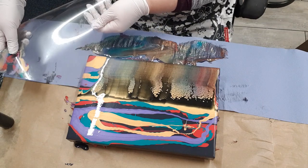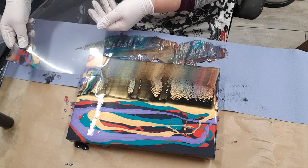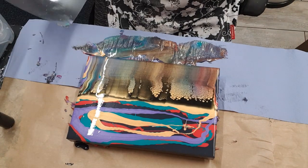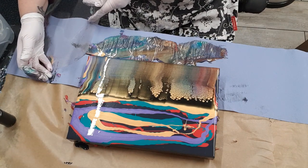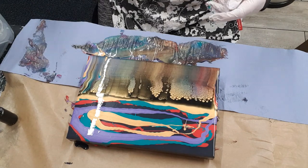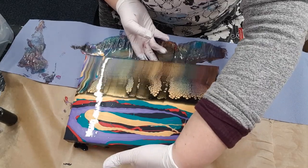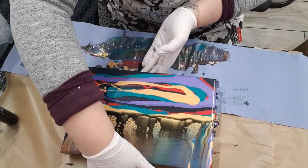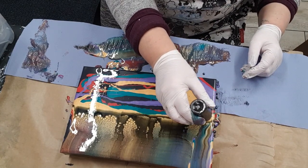That I missed there. I always manage to miss a little part of it. So I'm not going to trust myself to go back that way. I'm going to turn it around, otherwise I'll completely mess it up. I'll just put a little wee bit more black on there.